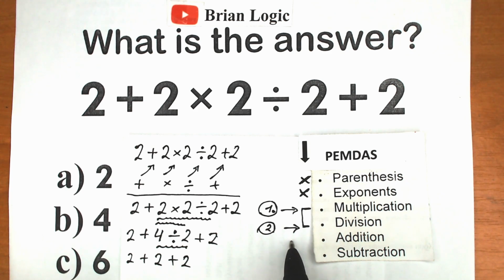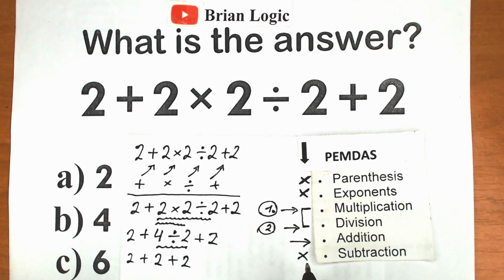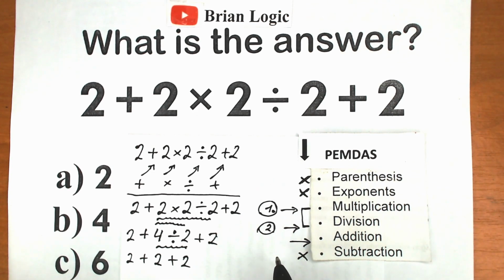So we have this addition right here. We don't have any subtraction. So right now the final step is addition. We need to scan right here. We have only addition, so it's really great. This is our third step. This is pretty basic, so we don't need the order of operations anymore, because this is very basic addition. It is equal to 6. This is option C. And this is a correct approach according to PEMDAS.